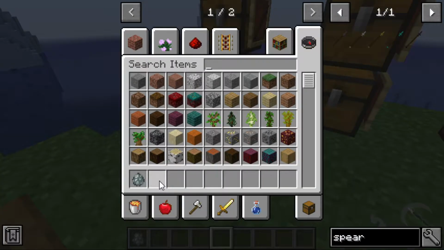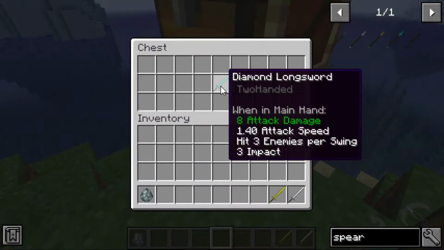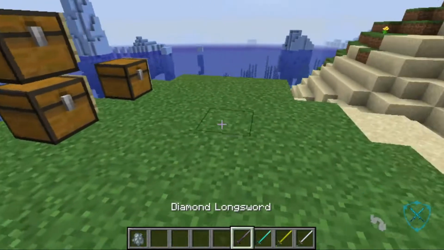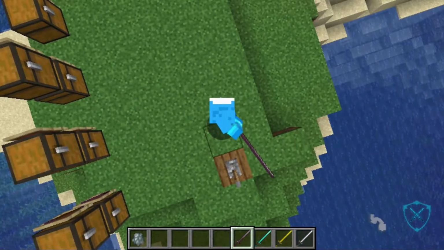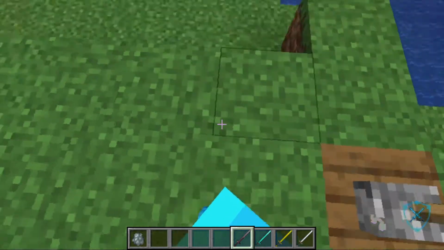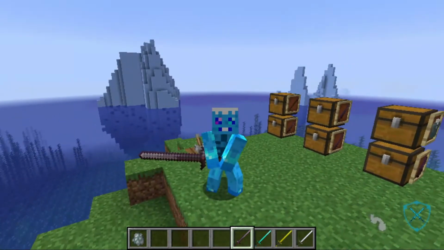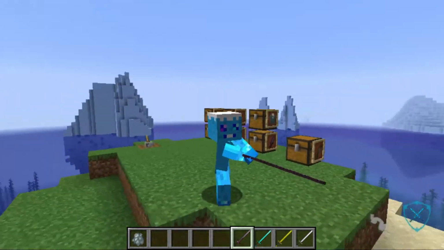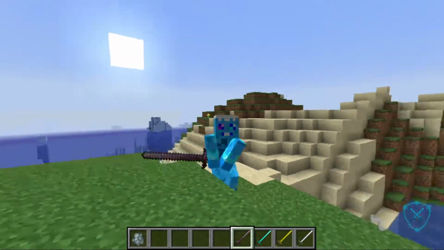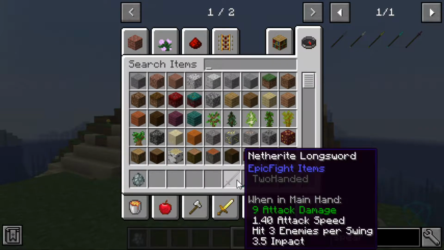Anyways, let's look at the next thing, which is a long sword. I'm guessing this thing is going to be pretty long. Let's get the netherite sword. And as you can see, in first person view it looks pretty cool, but I can't really see it. And look at that. If I run with it, wow, that looks deadly. Look at that. It has a large swing. If I hover over it, you can see it hits 3 enemies per swing, 3.5 impact, which is pretty great.